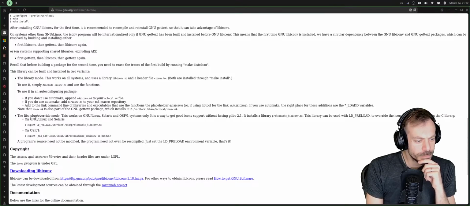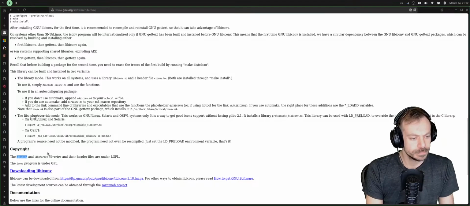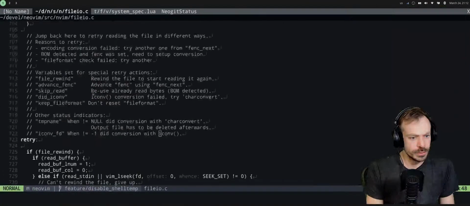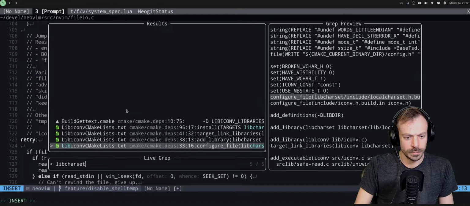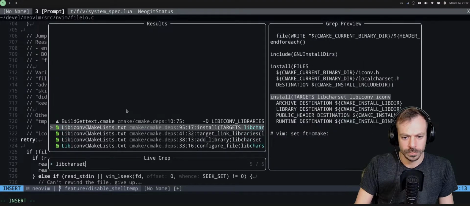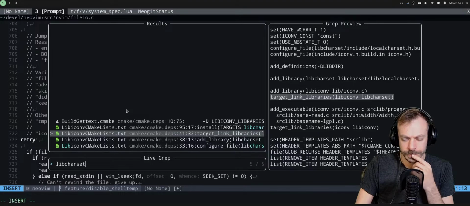libcharset, libiconv. libiconv and libcharset. Is this something we have also in Neovim already included? Yeah, seems like it.